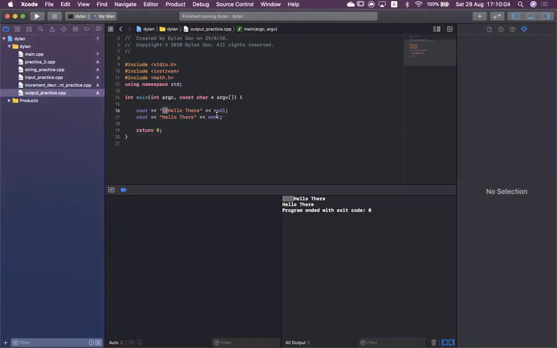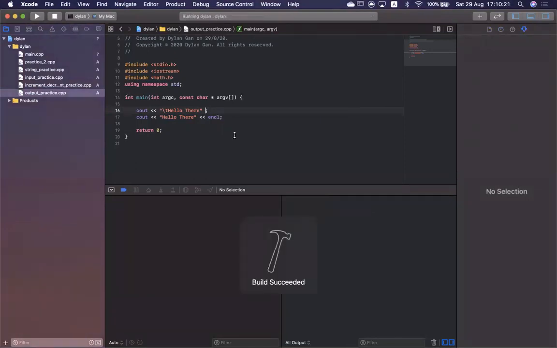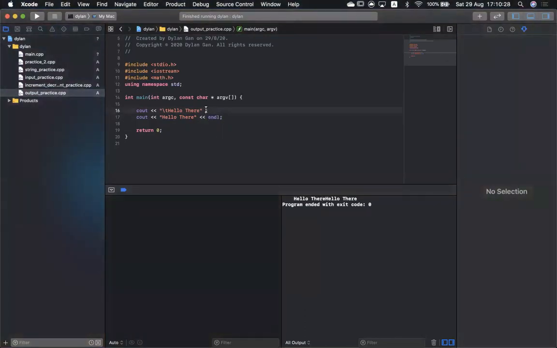Then how do you make it one line? Let's say, for example, I don't use the slash N here. You say you want both to be on the same line, right? You can do this. This will end up with both on the same line, you see? Because there's no newline. I didn't put a newline here. By right, I should put a newline, so they are both on the same line.